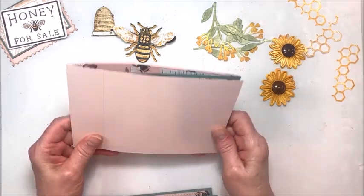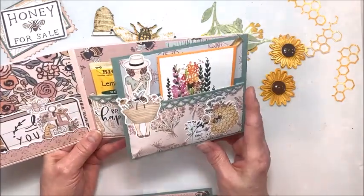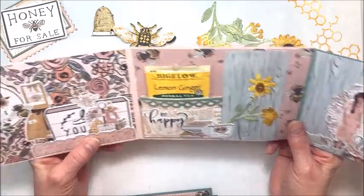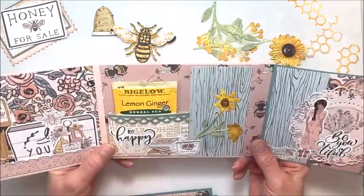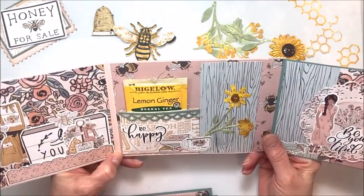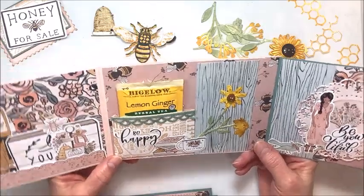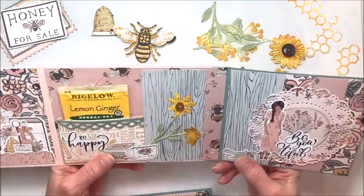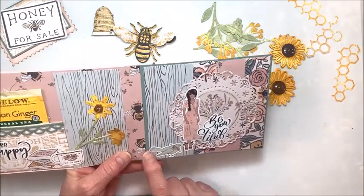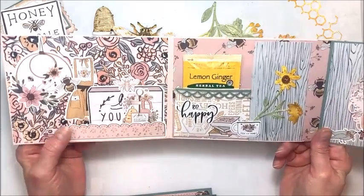So to begin with, I created a 7x5 side fold trifold. And this is really simple. You just cut two 8.5 by 5 inch panels of this pink cardstock, score at 7, put one flap over the other flap, and join them together. You've seen me do this a million times. And then this is a little extra flap that I cut and just scored in and put underneath my designer paper to make this fun little trifold design.